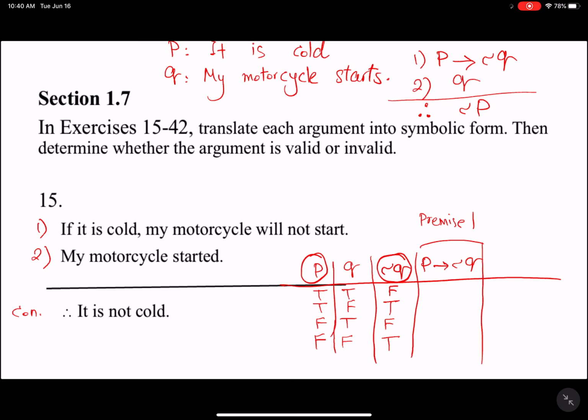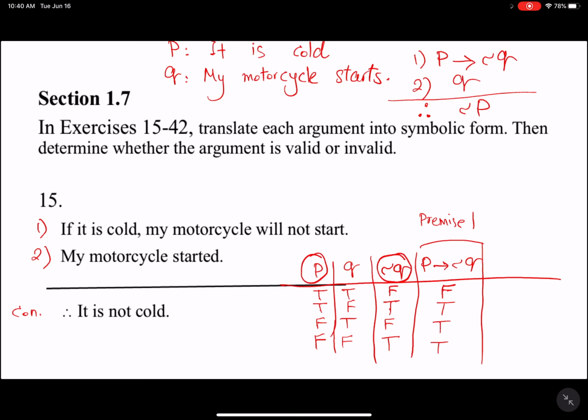So we have conditional statement between column 1 and column 3. So your antecedent is true, your consequent is false. So conditional is false. Your antecedent is true, consequent is true. You get a true value. Your antecedent is false. You don't need to even look at your consequent. The conditional statement is true.